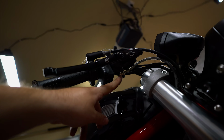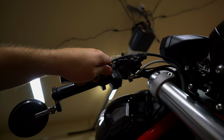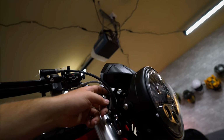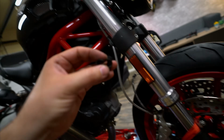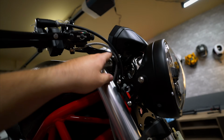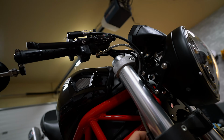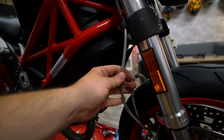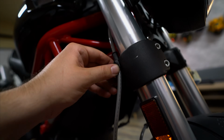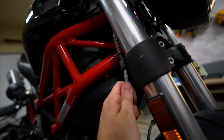This is the screw that I'm talking about. First, I loosened this thing. I loosened the nuts so I could move this up and down. I then took off the little rubber band holder thing to these guys so I'd have more movement with the steel braided lines. Still didn't have enough. So then I moved down here, and you can see that I'm gonna have to somehow get this rubber piece back into here because I used that to push it up through.